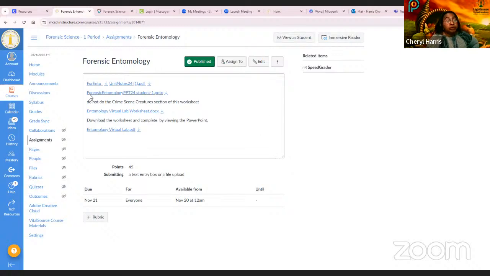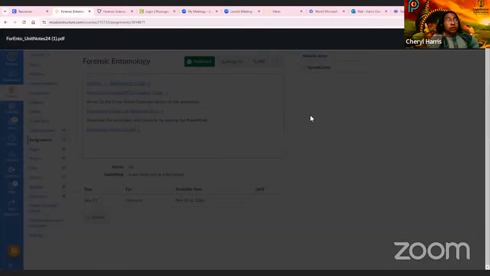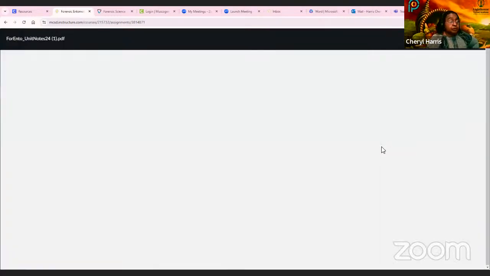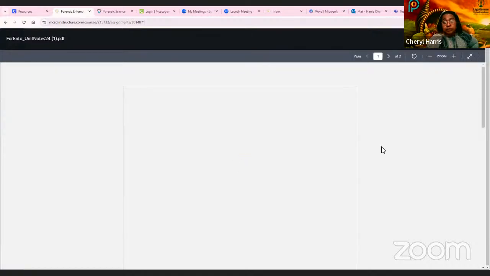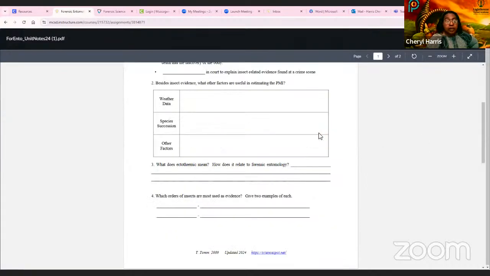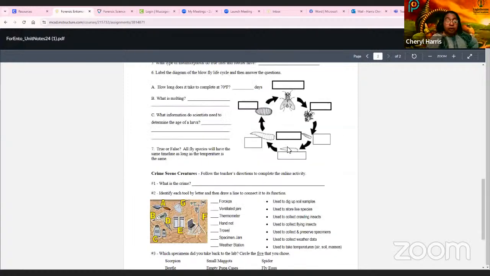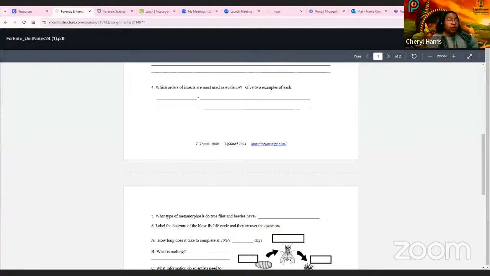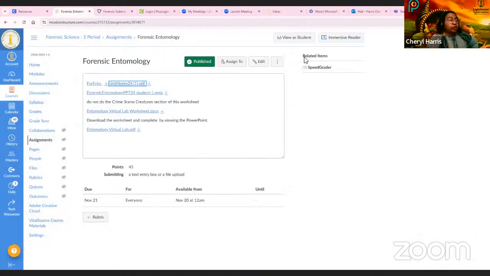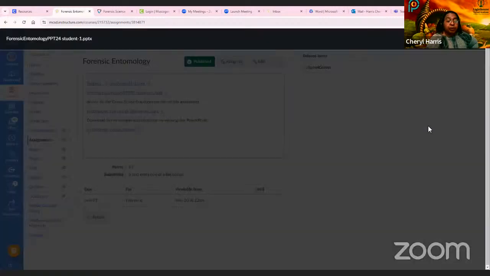Most of you were able to finish the first part yesterday, which was to download the worksheet and complete everything up until you get to crime scene creatures. You'll get all that information from the PowerPoint, which you might have had to open up and download into your Google Slides.